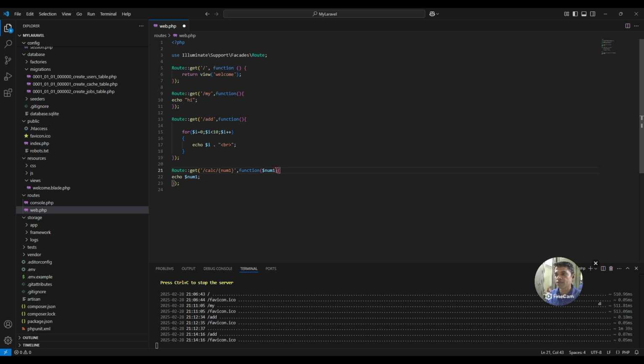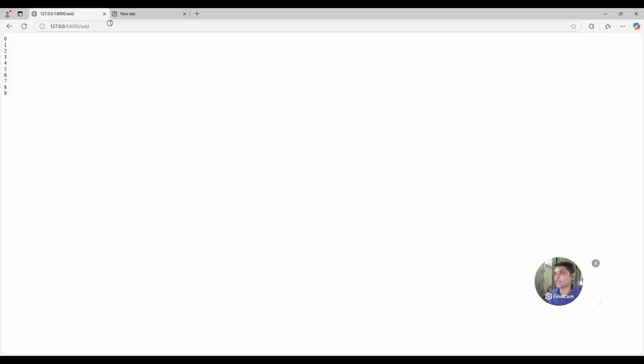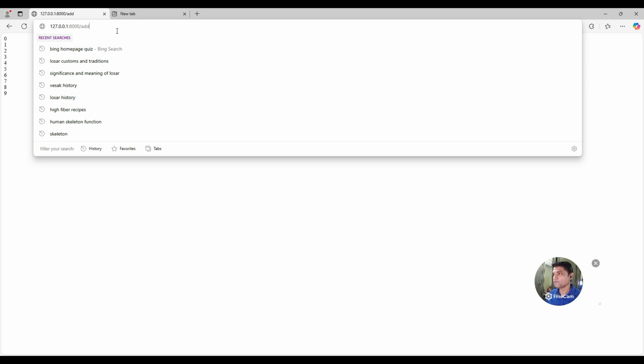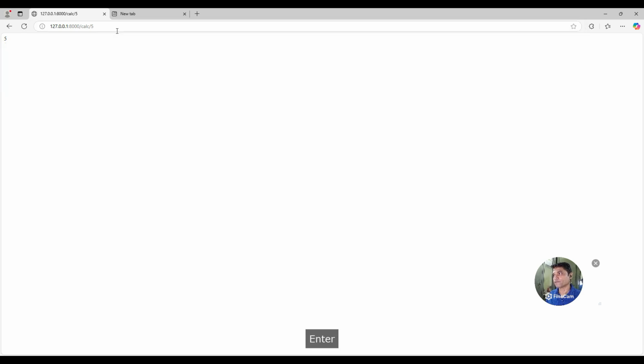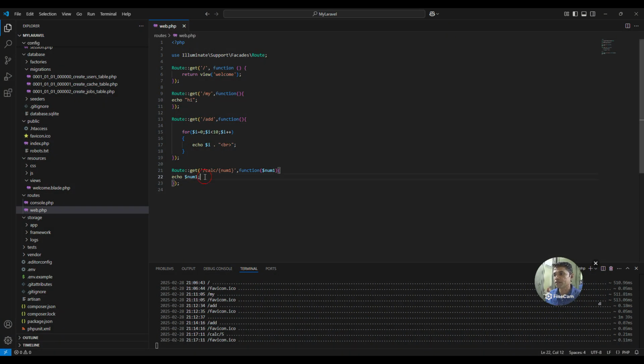I have defined num1, so it should be num1 over here, and I have just echoed that variable, that is echo should print that value. So the path is /calc, and beside that I pass a variable 5. So you can observe that the 5 has been grabbed by the function, and that value is on the page itself. Right now we haven't defined a view, but it is working as it is taking this variable.